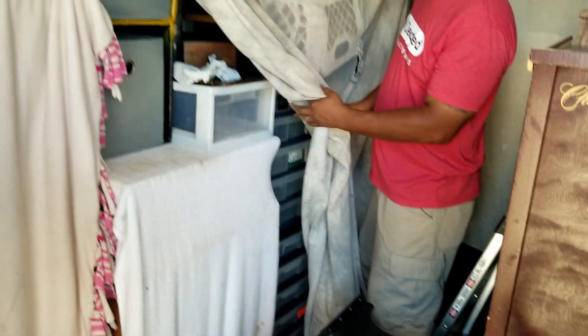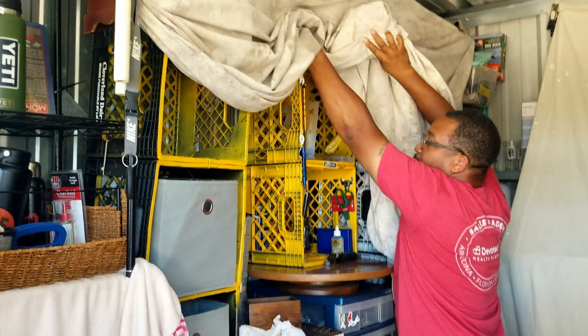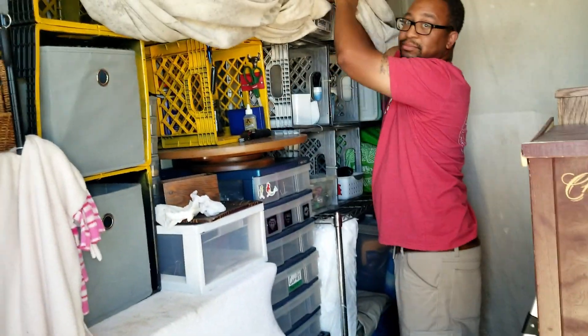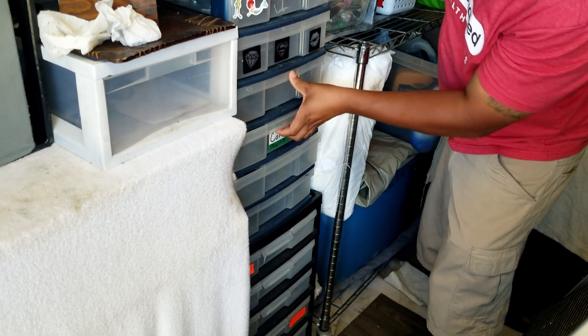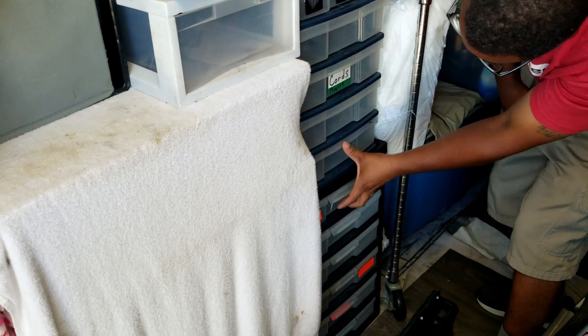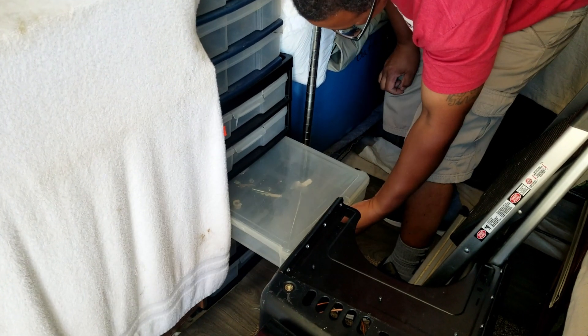This was the big curtain that we couldn't see anything behind — this was the intrigue of a lot of it. Lots of totes. We've got drawers. Illegal paraphernalia. We've got a lot of drawers with stuff in it. That's maybe why there was a warrant for his arrest. We don't know yet, we will find out. We don't have his name yet, but I'm sure there's something with his name on here.